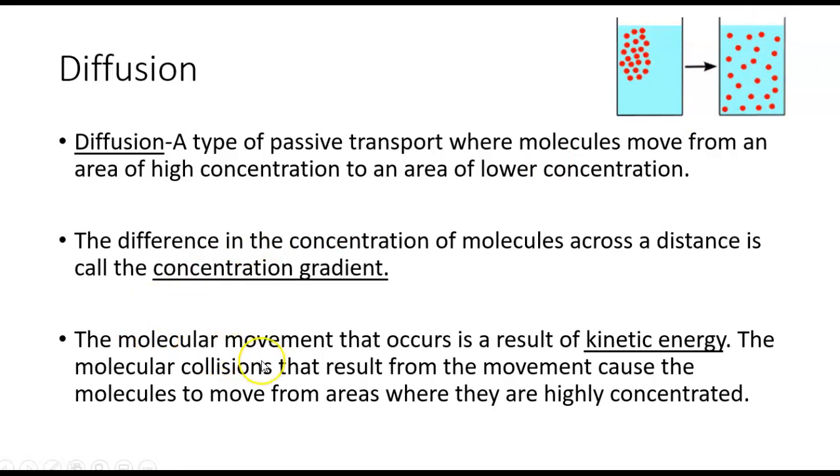The molecular movement that occurs is a result of what we call kinetic energy. That is the molecular collisions that result from the movement that cause the molecules to move from areas where they are highly concentrated. These molecules up here are not just sitting there. They have energy, and that energy comes in the form of kinetic energy.